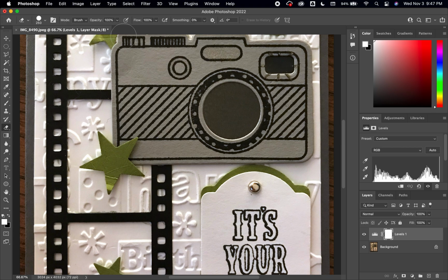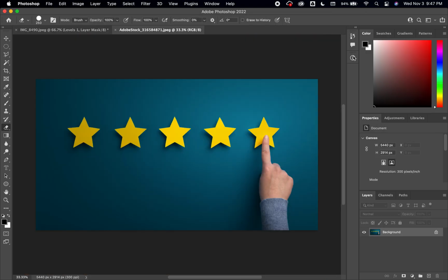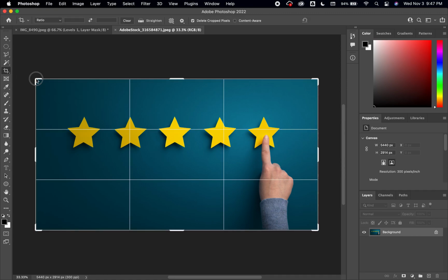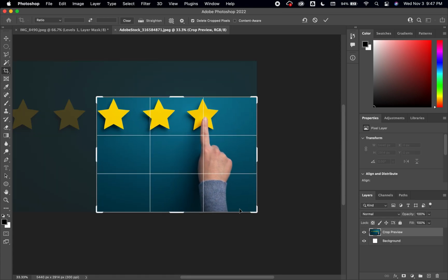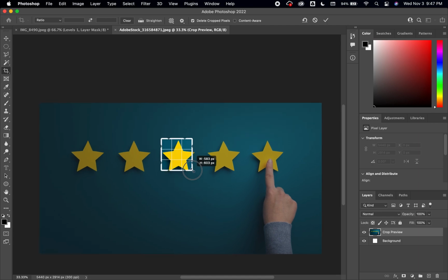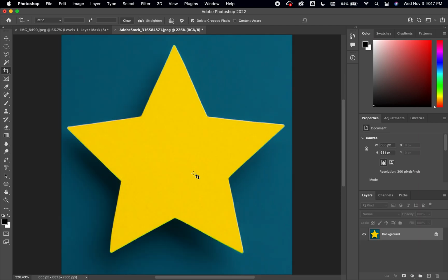I don't really have a great option for a star. So I found a picture of some different stars, and I wanted to make my own shape from this. So I think I'm going to use this star here in the center. Most of this picture I don't need, so I'm just going to crop it. Just like that. Perfect. And I'm going to hit Command 0 to blow this up.